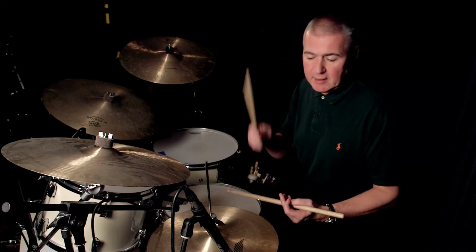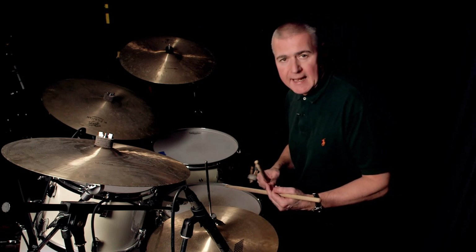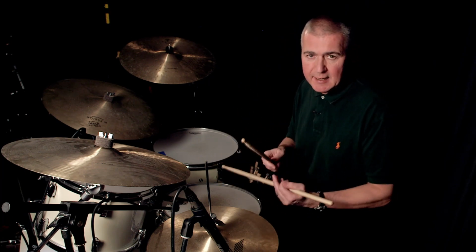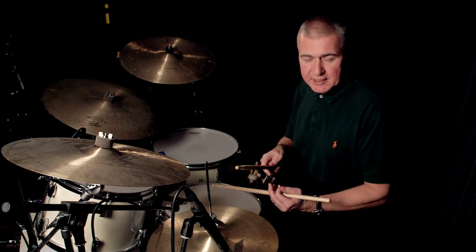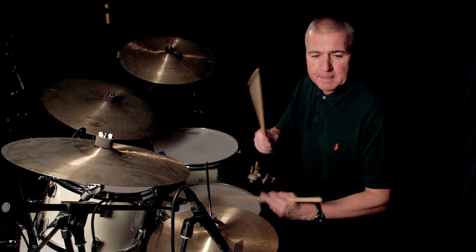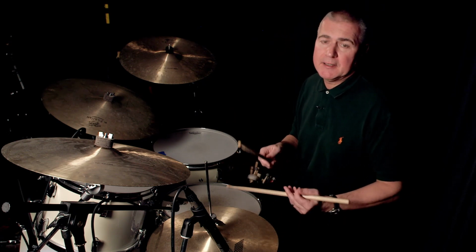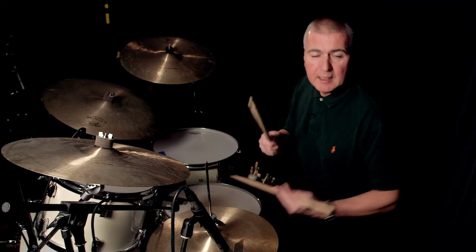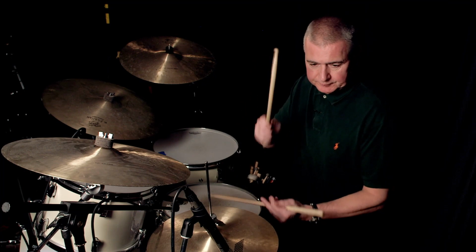So now I'm gonna apply it to the same principle of the bass drum, hi-hat and snare drum. I'm just gonna play it between the hi-hat and snare drum now so you can hear. I'll just recap, this is the paradiddle played between the hi-hat and snare drum. This is the inverted paradiddle played between the hi-hat and snare drum. And now the reversed paradiddle played between the hi-hat and snare drum.